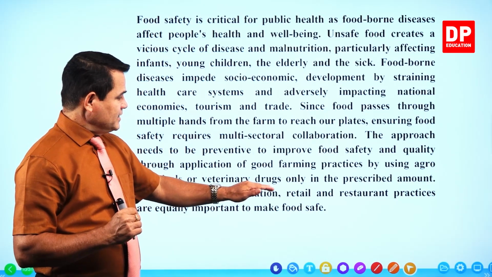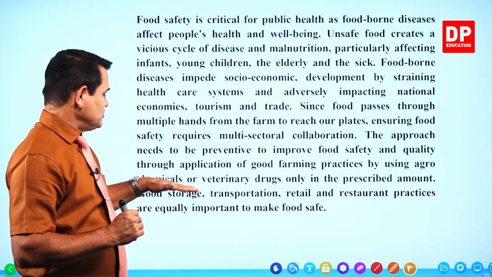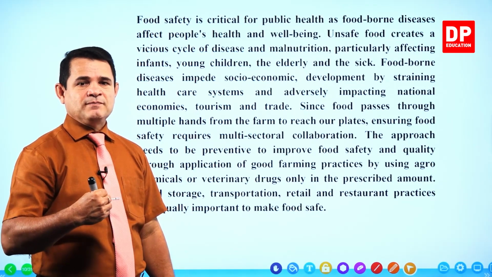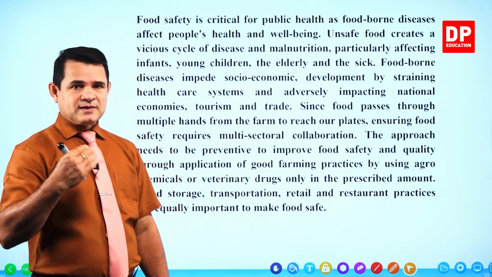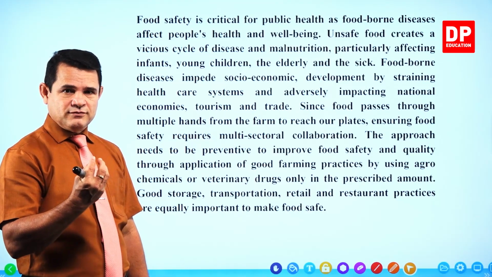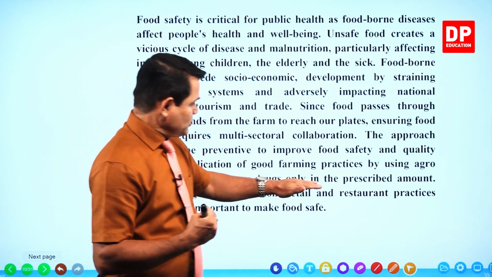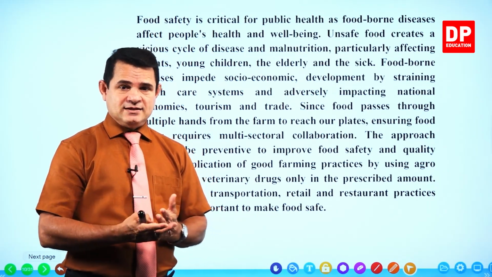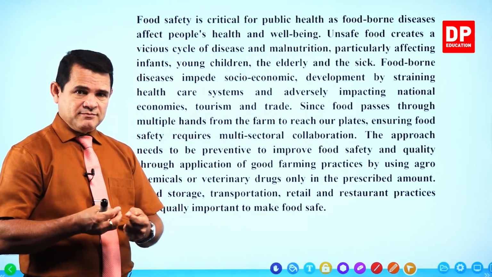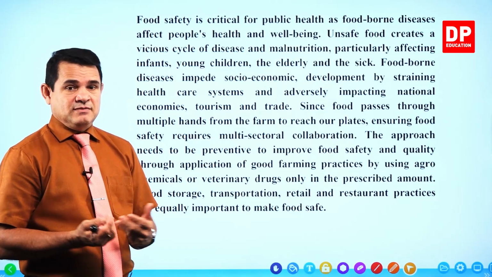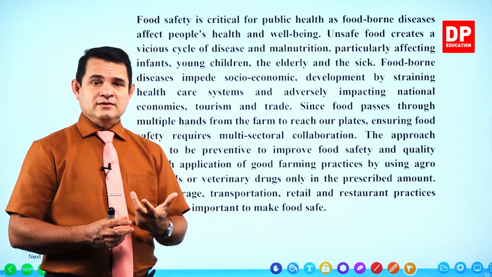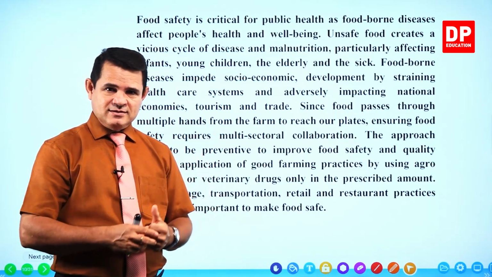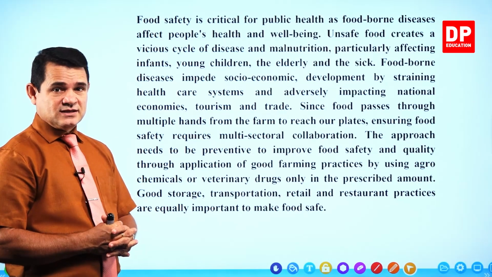Good farming practices by using agrochemicals or veterinary drugs only. So with agrochemicals, various chemical substances can be used for cultivation, or we can cultivate using organic materials, from the very beginning. So they all should think about the quality of the food and the safety of the food, only in the prescribed amount, only the approved quantities, not more than that. Some people, to increase their harvest, in various ways maybe put manure or fertilizers or chemicals directly onto the food or the fruit, not just into the soil for the roots to take up, but directly onto the plant or the fruit. That sort of thing is not good, that's what it says.